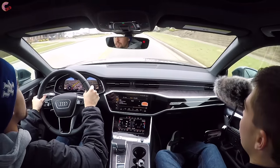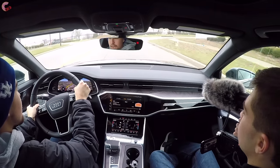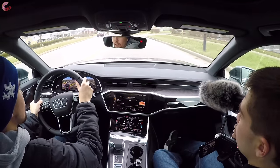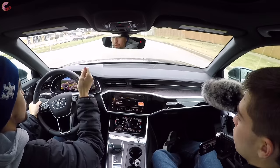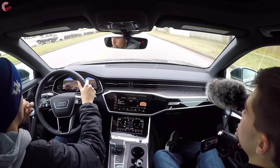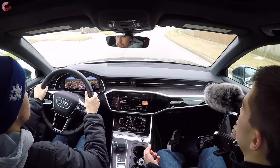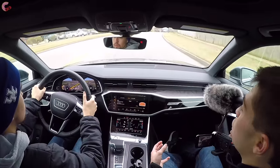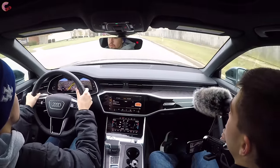Yes, definitely feels very quick on its feet. This is the same engine you get in the bigger A8, but you can definitely tell we've got less weight to move around here. Gets things underway quicker. And just riding around in the passenger seat, you can tell how much more agile this is than the A8. Obviously it doesn't really compete with that, but this is just a different type of vehicle with the same engine, and boy does it scoot.